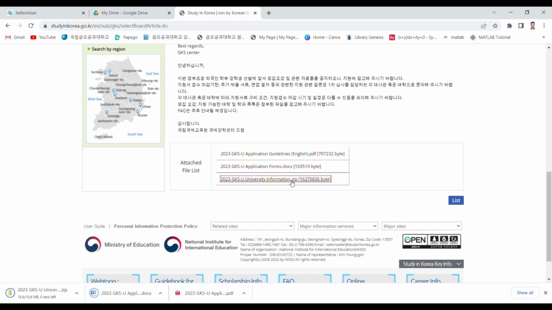The first file is about application guidelines, and this is so important. Without reading it you cannot do anything, and if you do read it you can do everything. It actually has everything that you need to know. So I would say read it two, three, four, five times, unless you are confident enough to move on. In this video I'm just going to fill out the application form, so I'm going to go through that file. Let's move on with that.